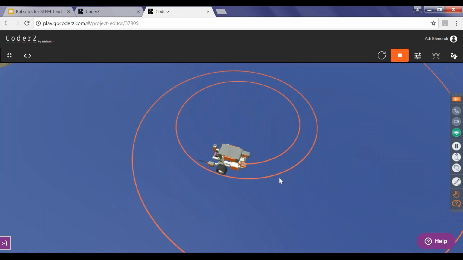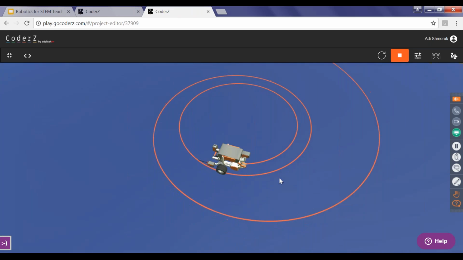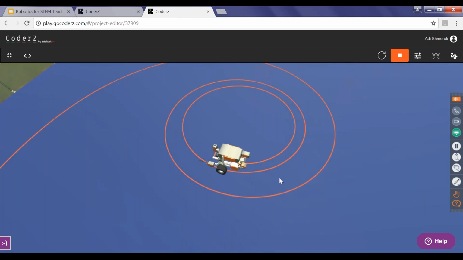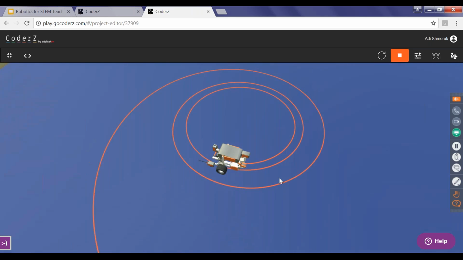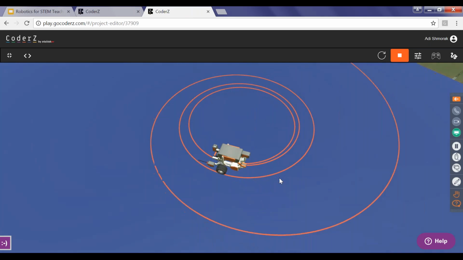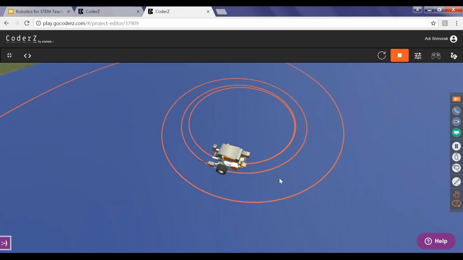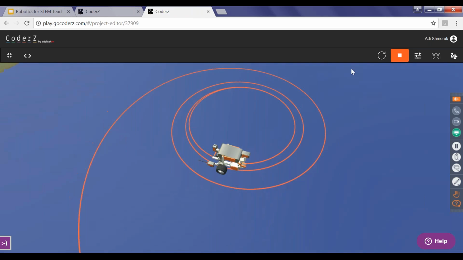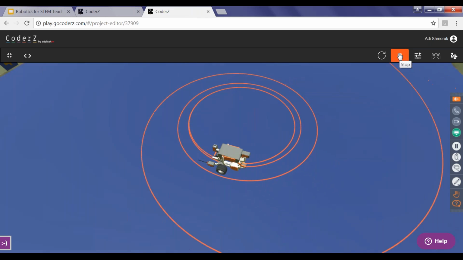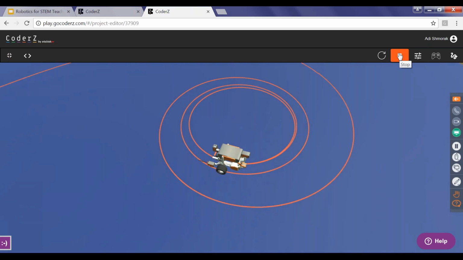What we get is a lovely spiral. Each curve in the spiral correlates to a different right motor speed. We now have something new to add to our rule book. A bit hypnotizing, isn't it?